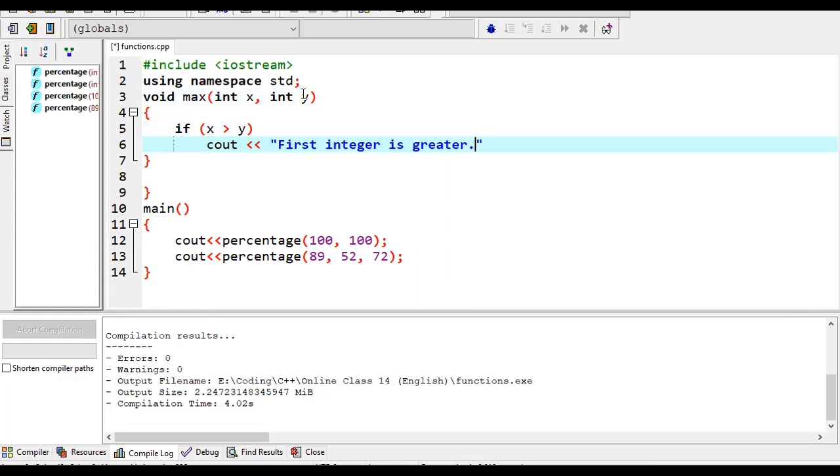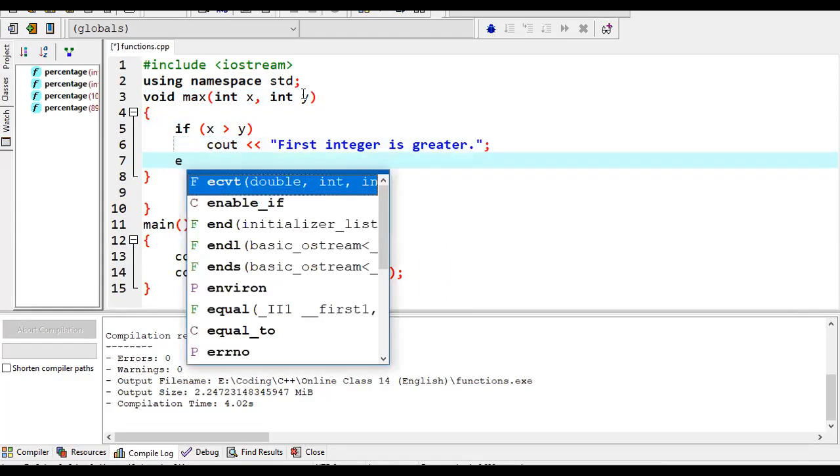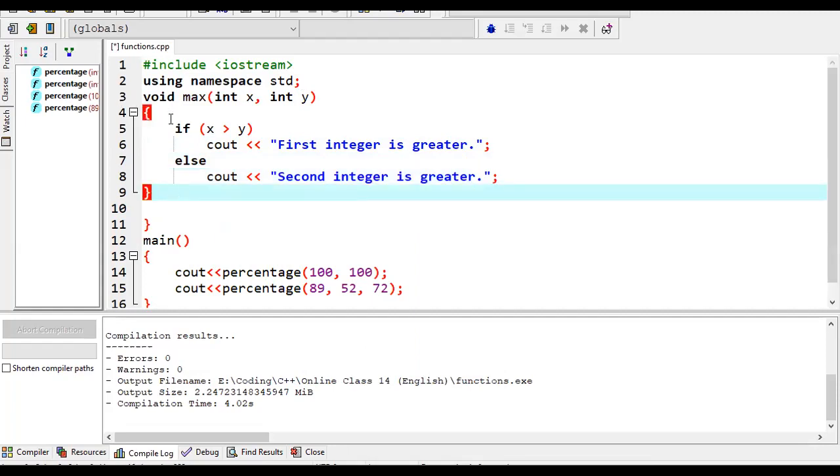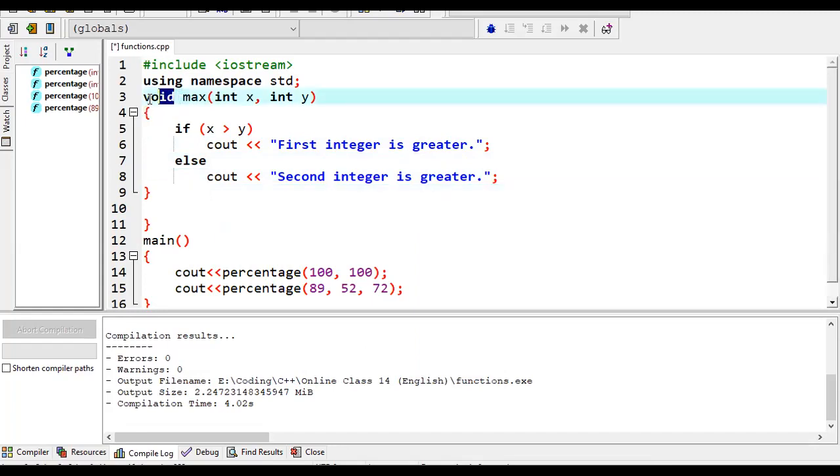Else, just tell the user second integer is greater. That's it. That's the first function. I have to use void. Why? Can you guys tell me? I'm waiting for your answer. Why did I use void as my return type here? I'm waiting for you guys.